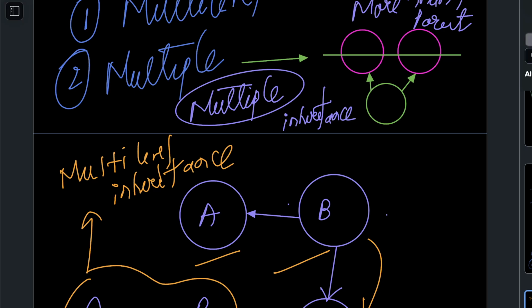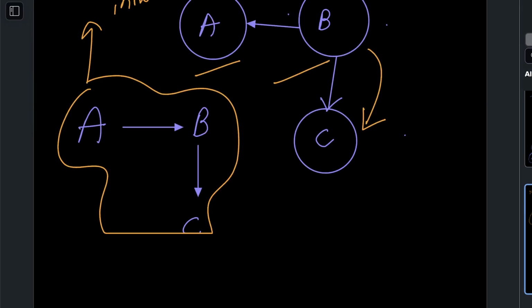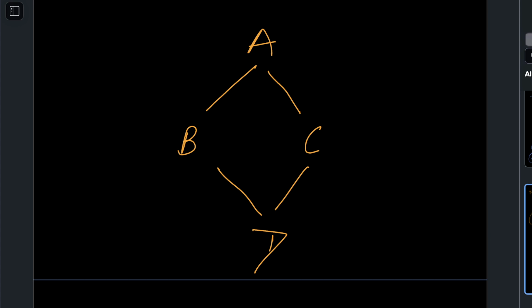So there is an issue, right? Resolution issue. If you have this type of inheritance, for example, if you are having an inheritance in a diamond form, so you have A, B, and then C, so this is a diamond inheritance. So this is not allowed.